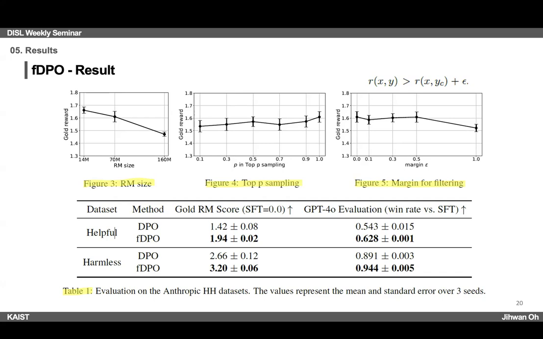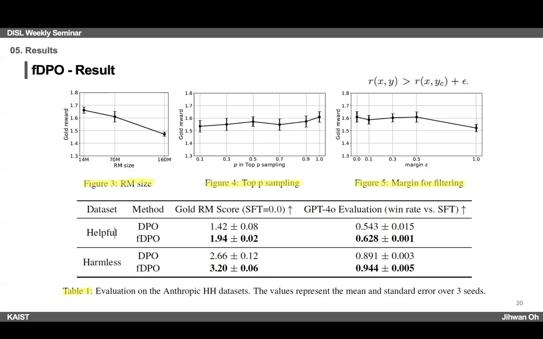And figure 5, right on the top, shows margin and the performance. Here, margin means the minimum standard of discarding data in the sampling process. If the reward of the original language model's response is higher than the sum of the chosen response and margin, it should be discarded. The result shows that larger margins generally lead to a decrease in performance, with the best result achieved when a low margin is applied. This suggests that setting a margin is not necessary for enhancing FDPO's performance.